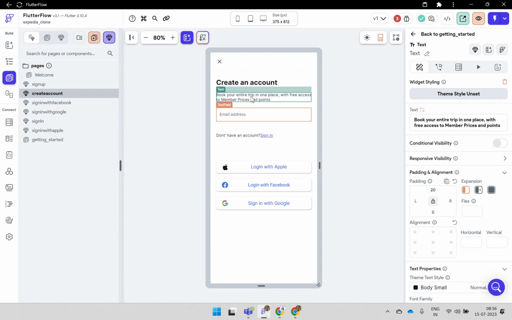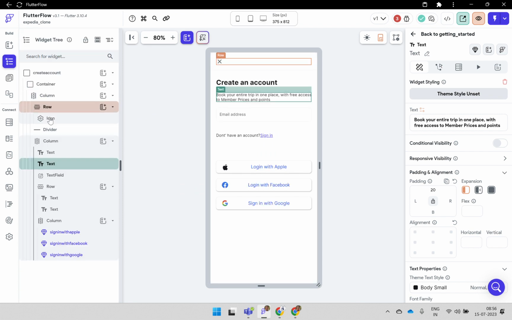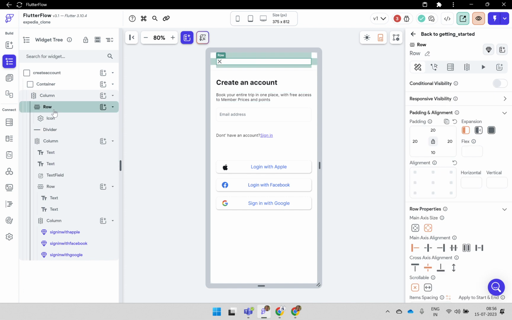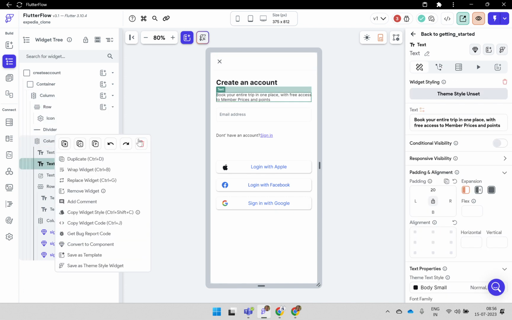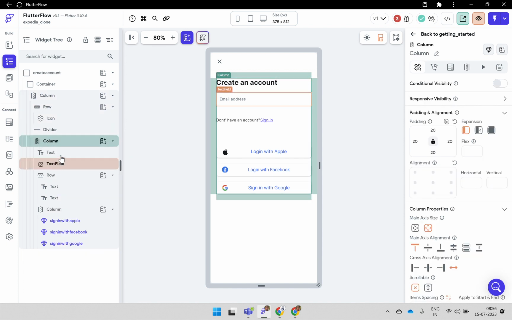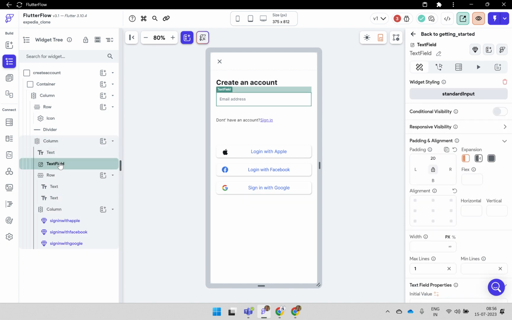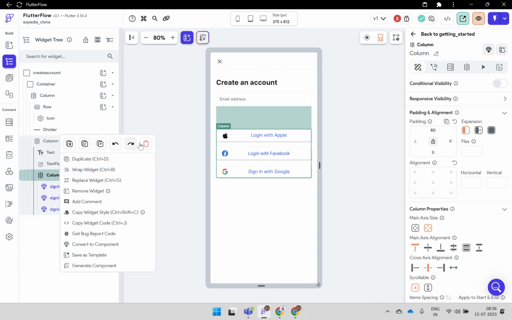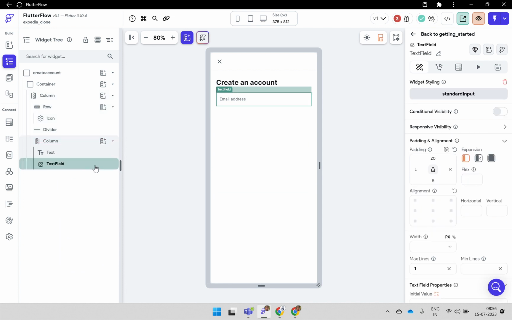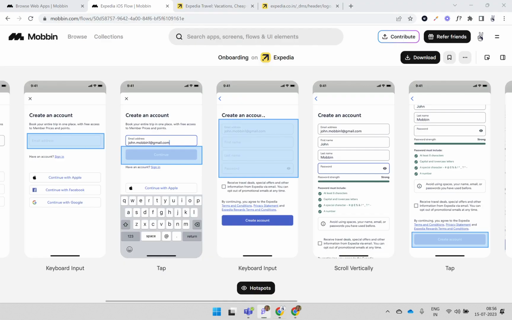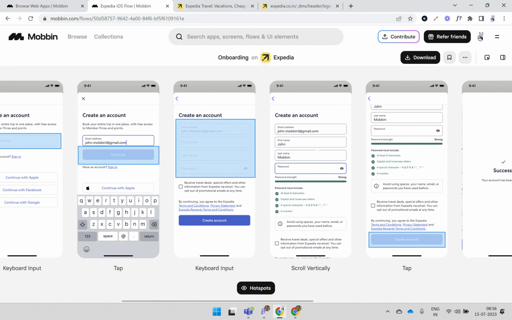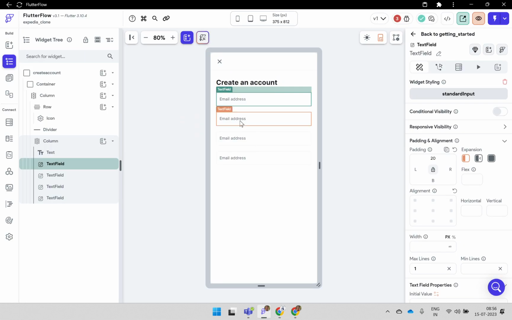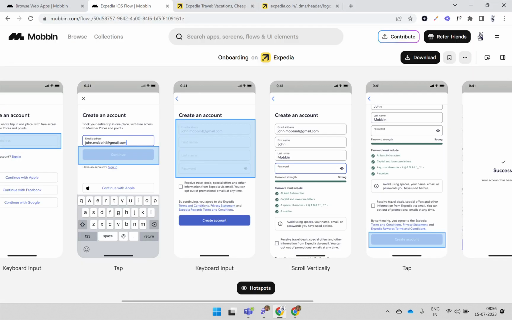So let's add this. Before adding this, let me delete this text. This is not required. So it's a text field, and there's a row. Delete this. So I will duplicate this 4 times. Okay. So first would be email address. Second text would be first name.